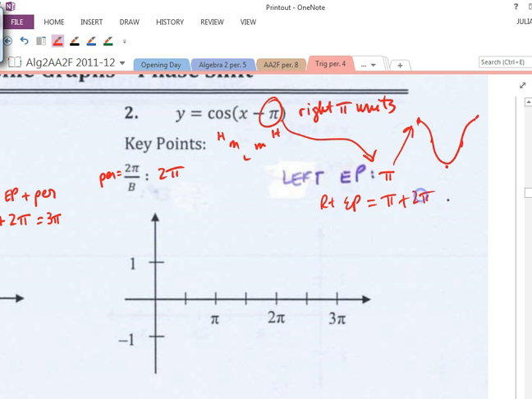I feel a strange sense of deja vu. So your endpoint is 3 pi, just like we did before. Which means you're going to have a high over here at pi, 1 and a high over here at 3 pi, 1. Wait, how did you know to add pi plus 2 pi? Because your right and left endpoints are 1 period apart. Here's your left endpoint, here's your right endpoint. The gap between them is a period. So you start with the left, add a period, bam, you got your right.